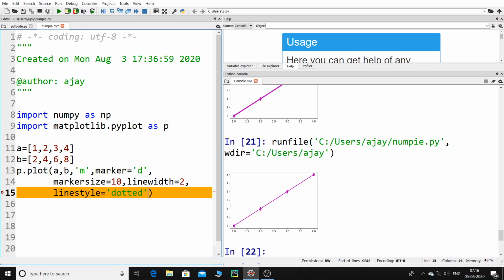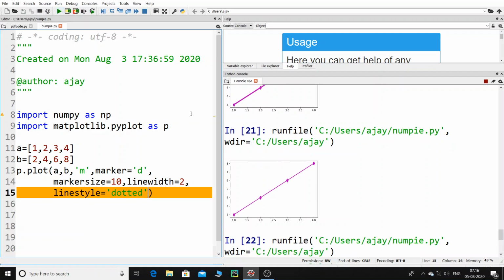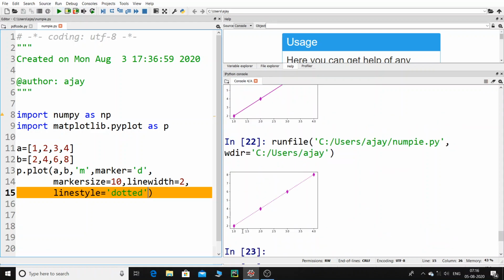There are some values that are given, you can just go through that. Okay, so you can see that line is in the form of a dotted line, isn't it? So if I make this solid, solid is basically the default. That's the default value, that is solid.